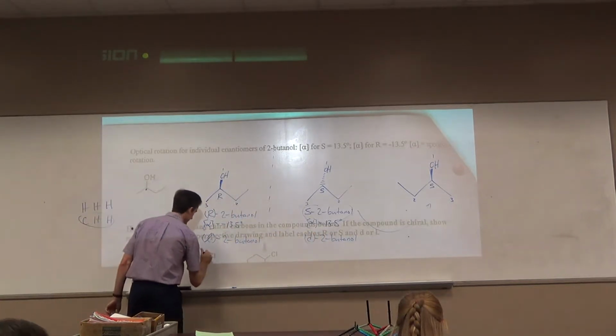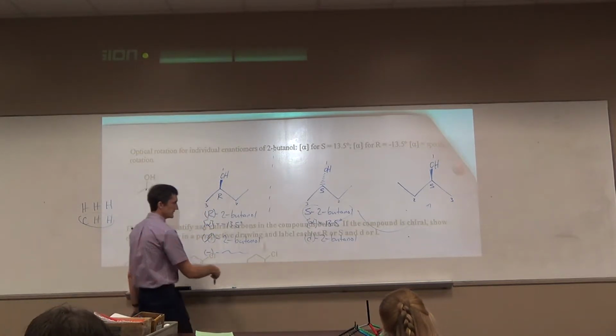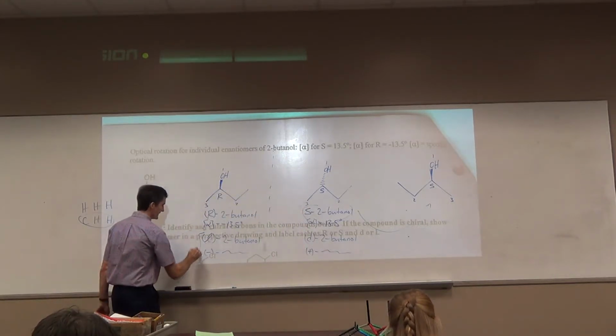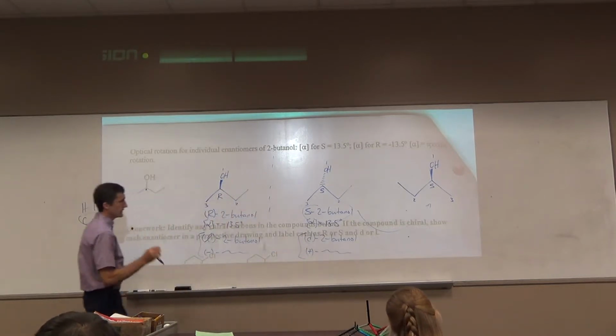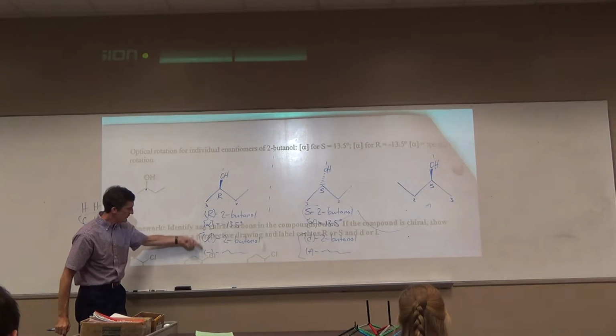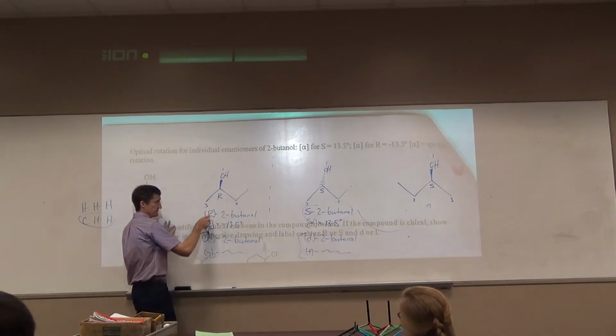You might also call this negative 2-butanol because it's a negative rotation. You might call this positive 2-butanol. This is basically the same thing, both depending on the rotation. In order to use this nomenclature, you have to know how it rotates. You're only going to know that if you determine it or if somebody gives you the information. You can't look at a structure and tell how it's going to rotate. But you can look at a structure and determine R and S.